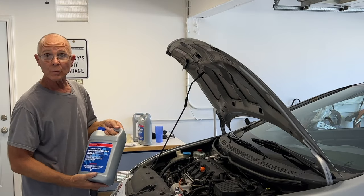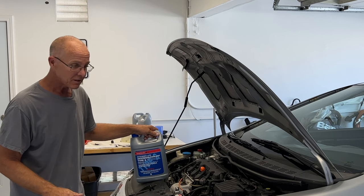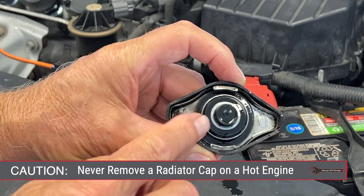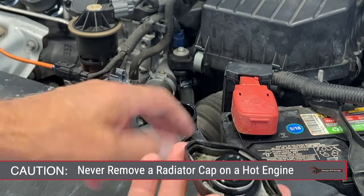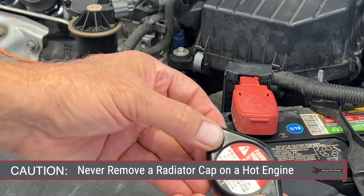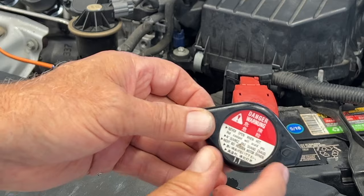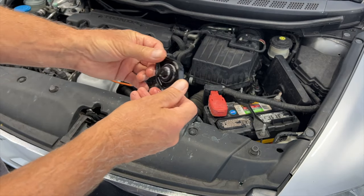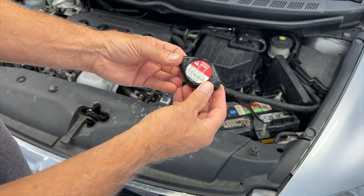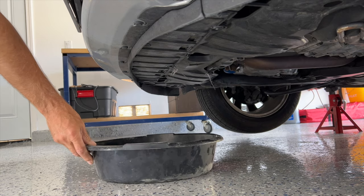This stuff you don't need to add water — it's all pre-mix, ready to go. You want to do this on a cold engine. Once you remove the cap, look at it and make sure there's no oil on the cap. If you've got oil inside the radiator, then we have other problems — I won't be addressing them on this video. If you notice on the cap it says 'Danger — Warning, never open when hot.' If your vehicle has over 100,000 miles on it, I would suggest replacing the radiator cap, and I would definitely use a genuine Honda radiator cap. Now would be a good time to put a drain pan underneath the vehicle.